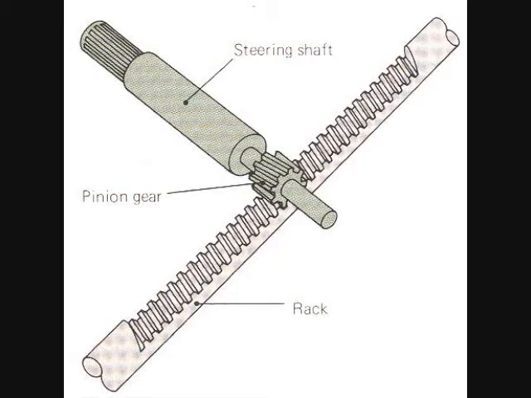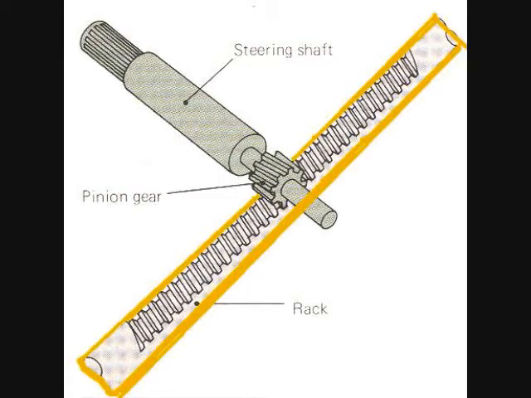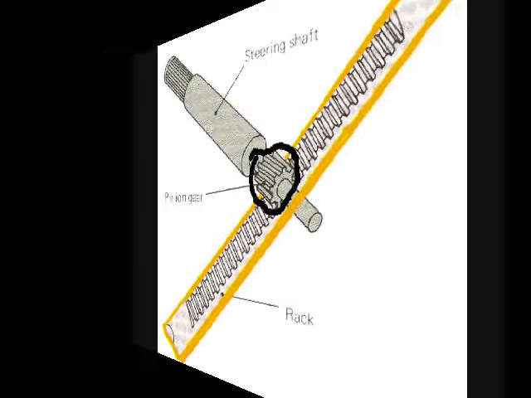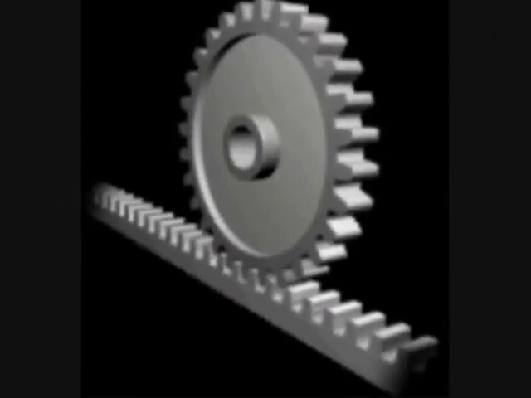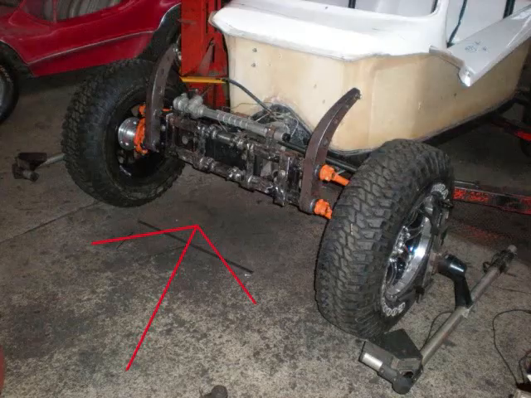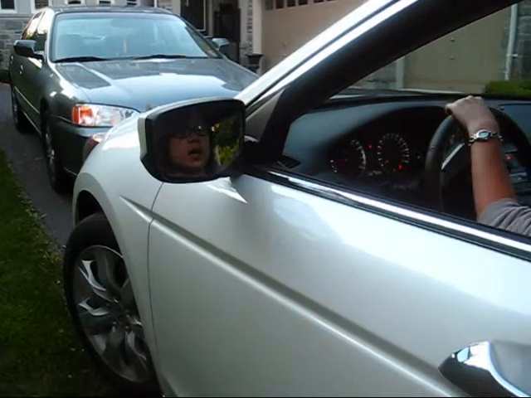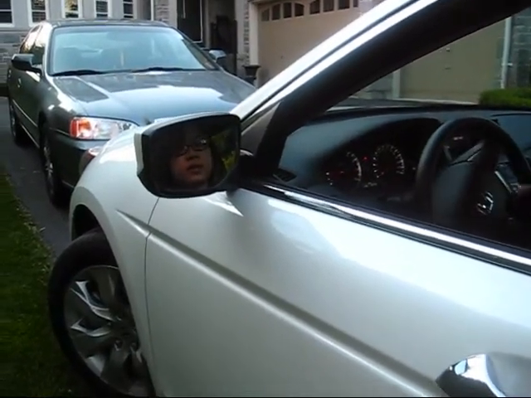The wheel is connected by a shaft to the pinion, which is the circular gear here. The rack is the shaft with teeth right here. The rack's teeth are fitted to the pinion's teeth. This way they can turn together. The 2 ends of the rack are attached to the wheels in this way, so that when you turn the steering wheel, it steers the wheels. Simple, right?